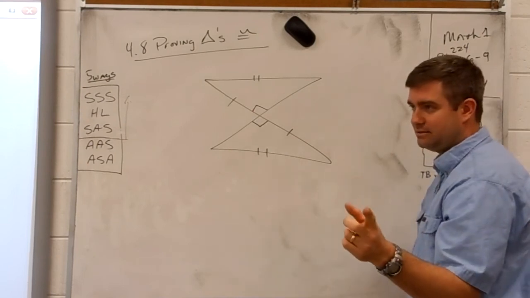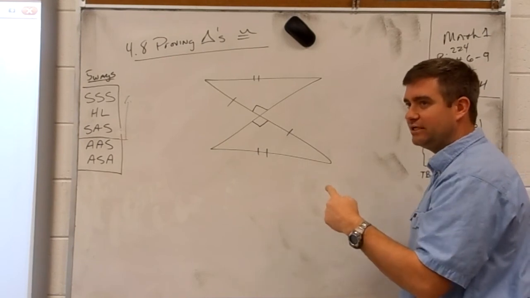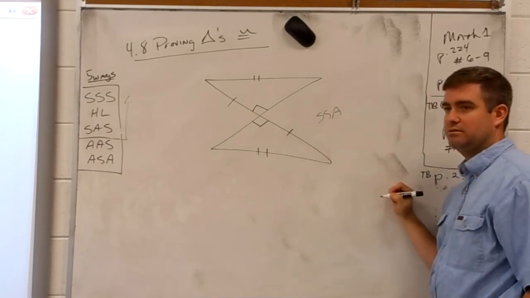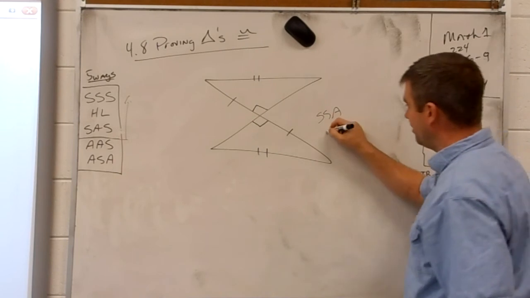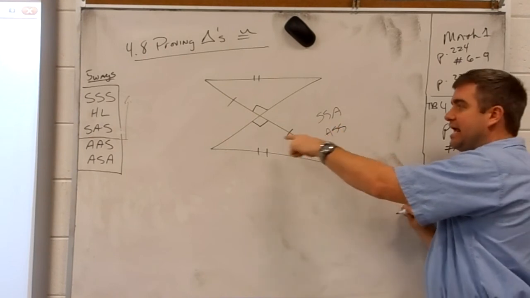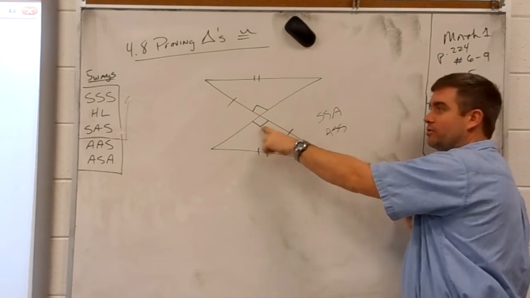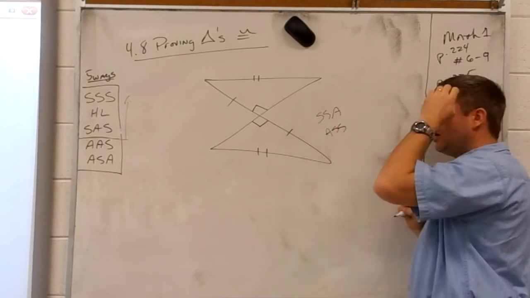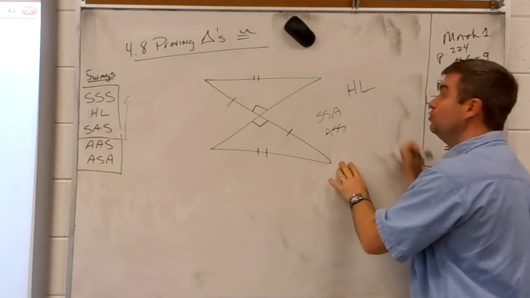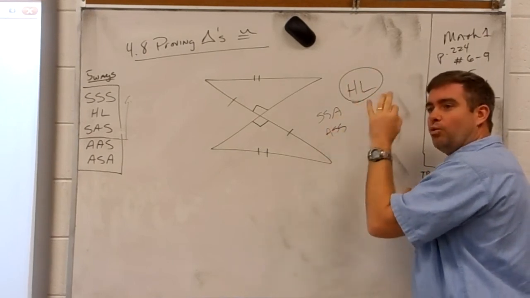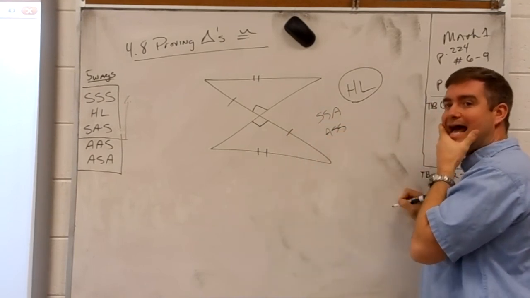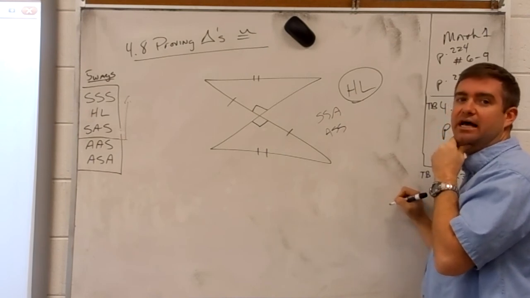Yes. Are you sure about that? Yeah, I am. Do we have HL on these two triangles? Yes. Do you have this? Yes. That's what I was saying. Side, side, angle or angle, side, side. Do you have that? Yes. These aren't one of our ways. If I hadn't told you that this was a right angle, the answer would be no. The only way that these two triangles are right triangles is because I made that a right angle. You do have HL. HL works only in this case. Good job, John. They have to be right triangles in order for you to have HL.